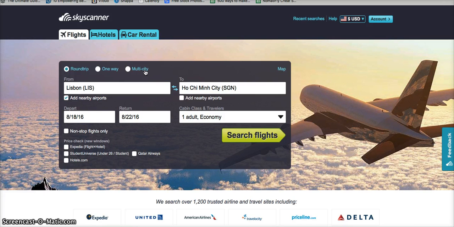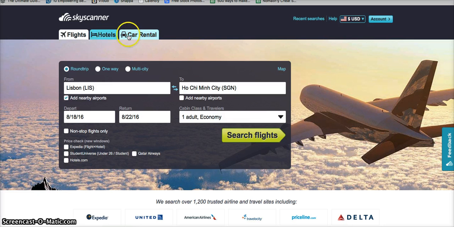So if you're flying 2 segments or 3 segments, all of the responses that you get will be from airlines that either ticket together or just one airline, and so it's likely to be more expensive. But if you break those 3 segments up like I showed you in earlier modules, they'll be cheaper. But you can't do that on Skyscanner. You have to search individually, so I'm going to do that as well in a minute.